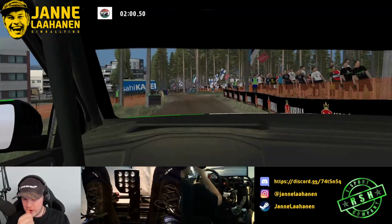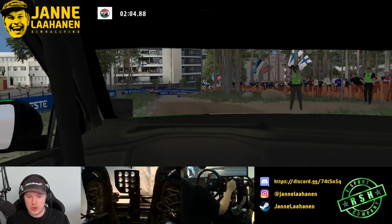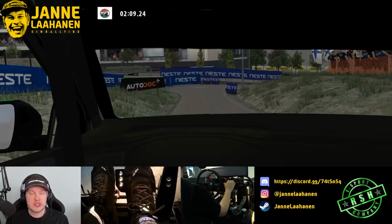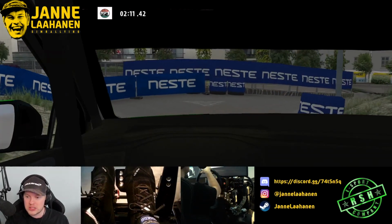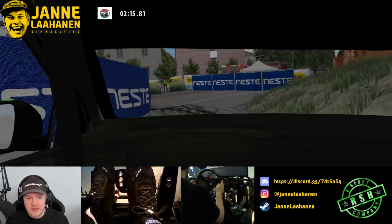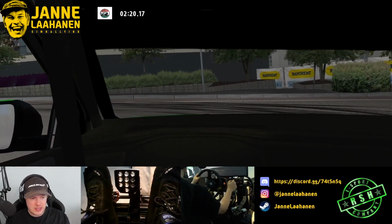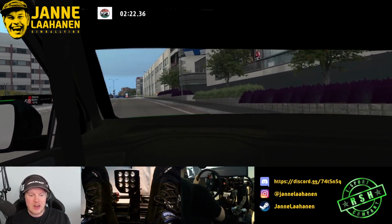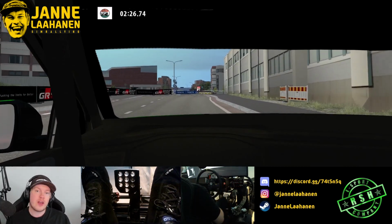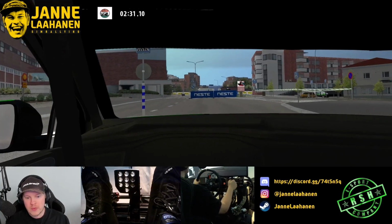And here again you can very well see these ruts on this road. Amazing work. And now we come to my personal favorite spot of the stage, this bus stop. It's very narrow in real life and it's very narrow here, and every year since 2014 I've been on this bus stop to spectate, and sadly can't go there this year because they don't drive it in this year's route. And if you're lucky you can find someone looking like this from there as well.